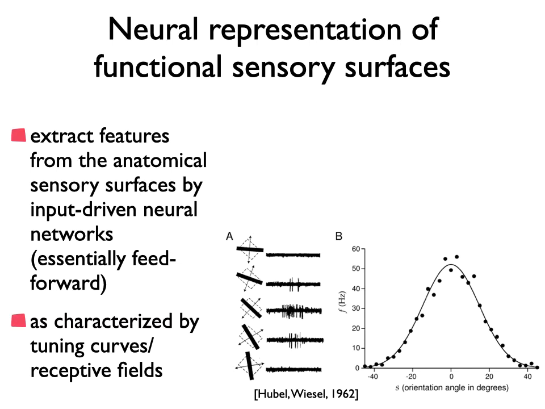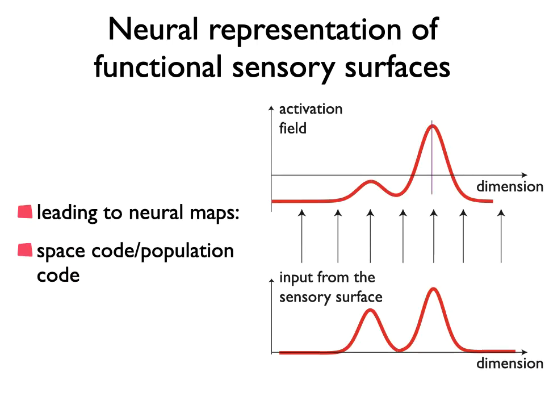If you look at the spike frequency as a function of that orientation, it has a monomodal characteristic called a tuning curve, and that will be a measure of how effectively, through some connectivity that is actually quite well known in the meantime, from the sensory surface you arrive at extracting that feature information. So we can think of such forward connectivity as extracting from the anatomical sensory surface the features that make it a functional sensory surface, and they create what is called neural maps.